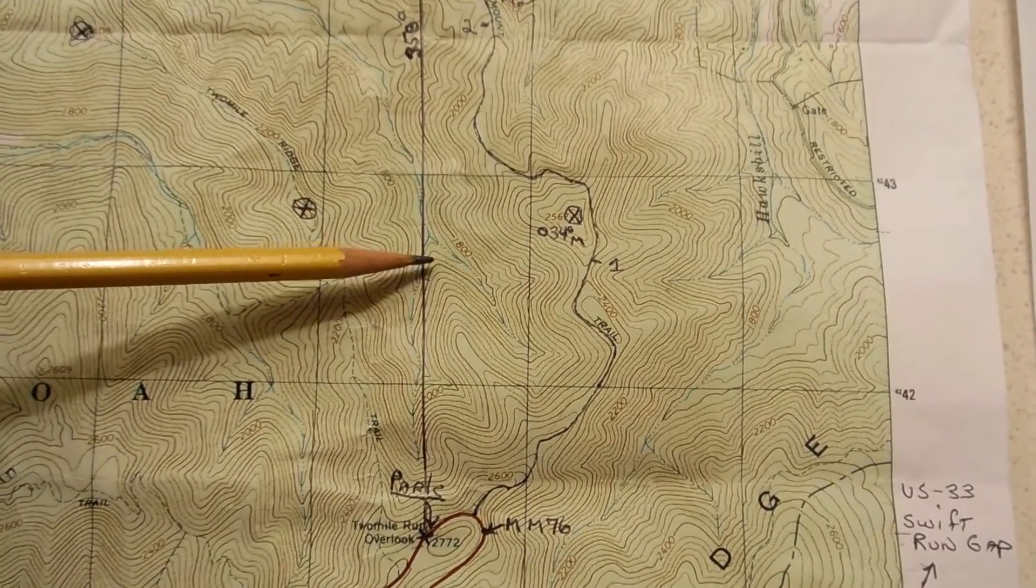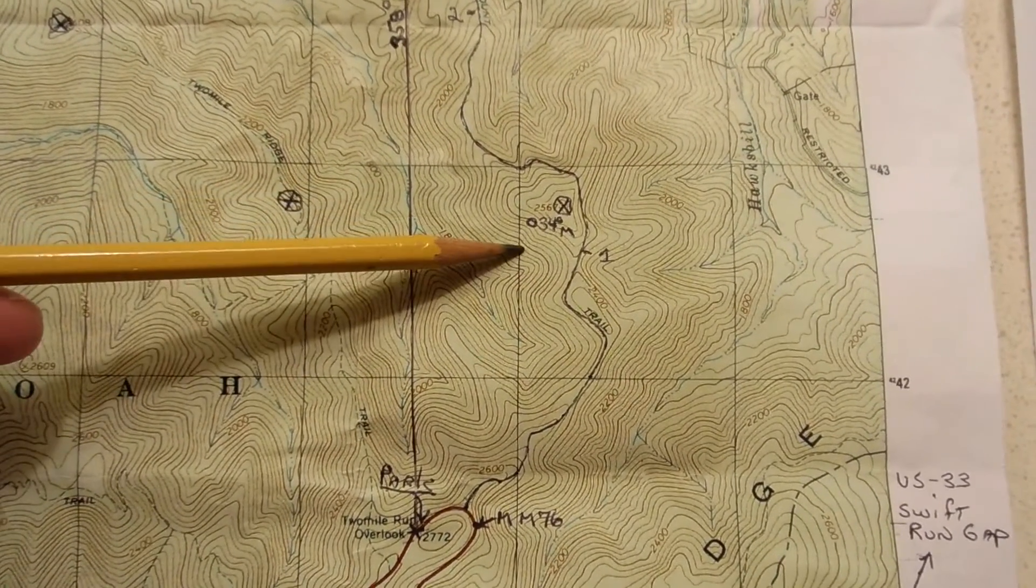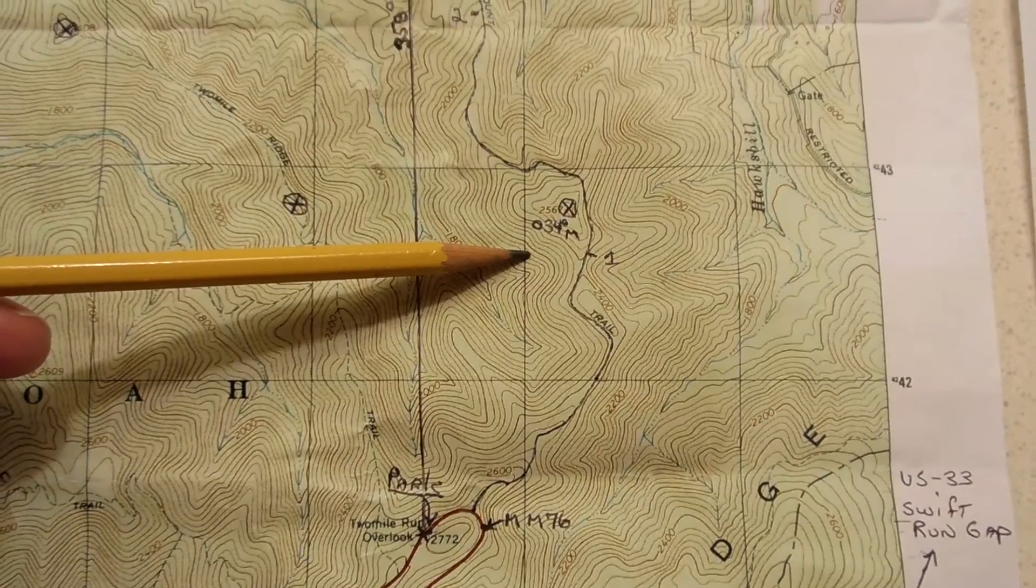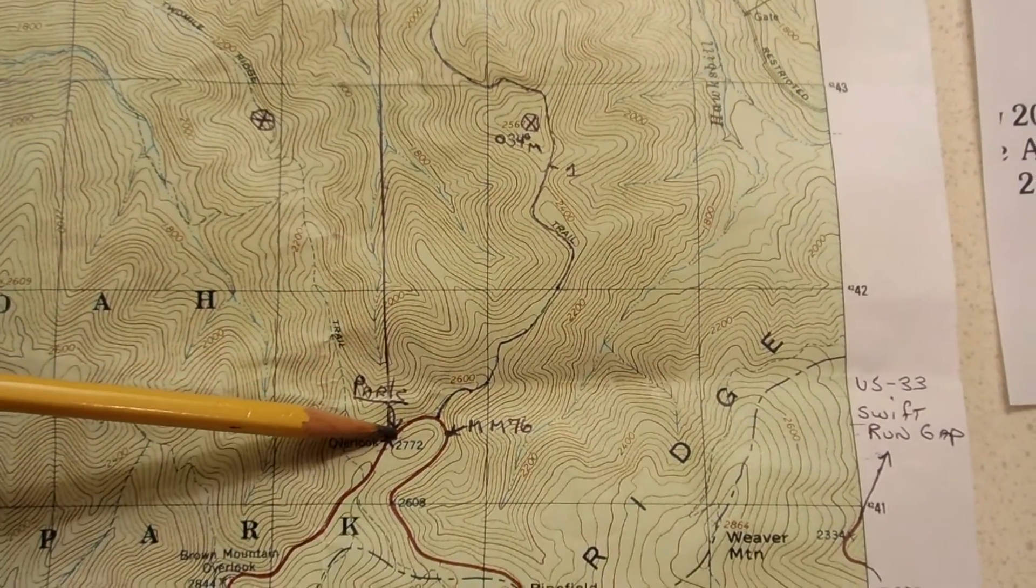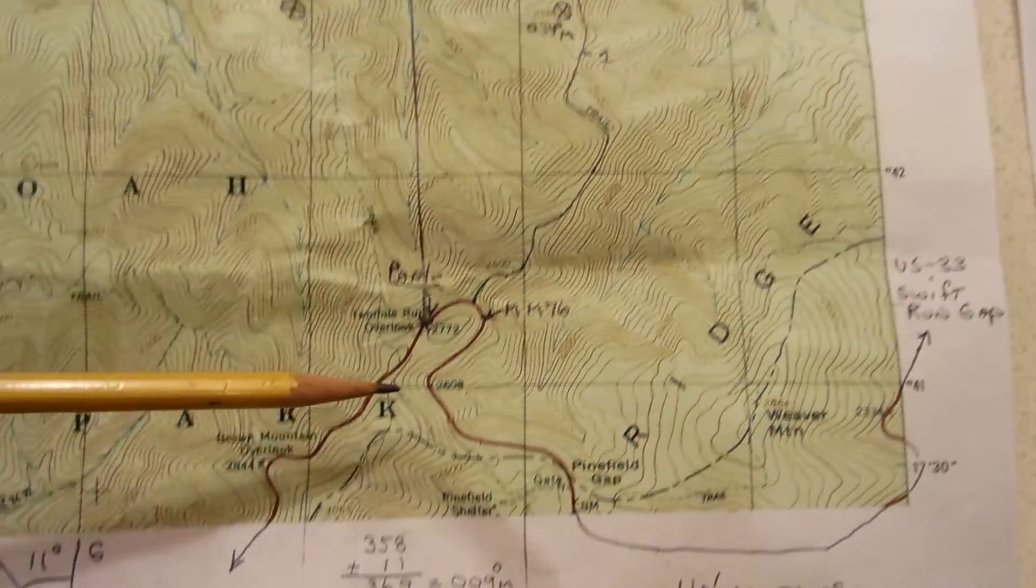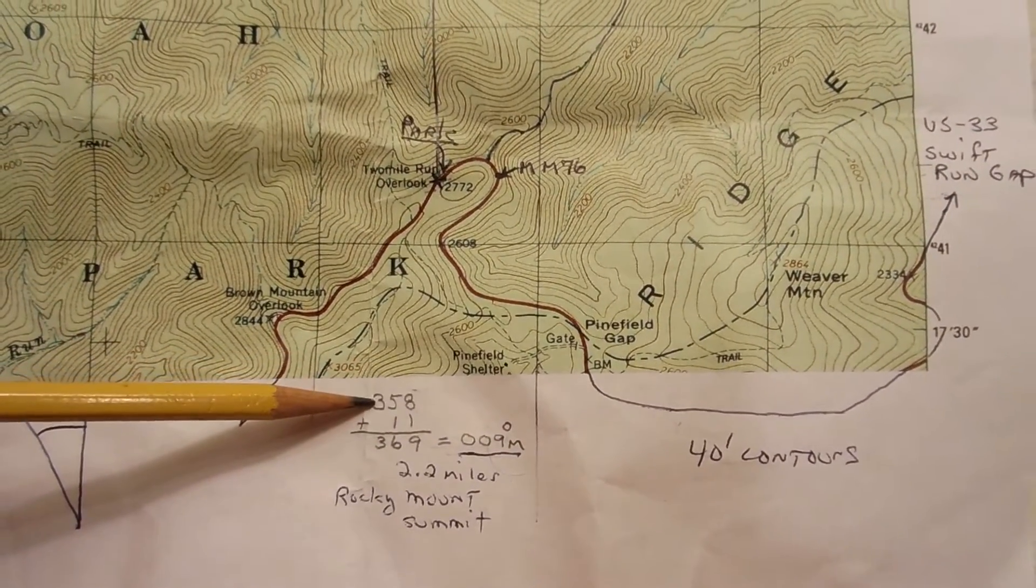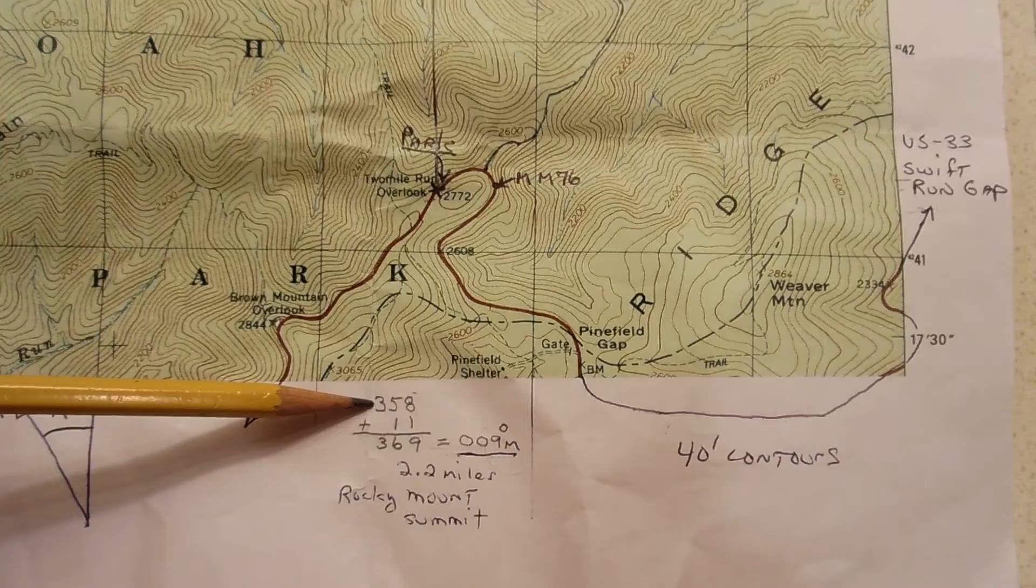Well now, if you look at that, you'll notice it's leaning slightly to the west compared to these. So anyway, when you measure this angle, what you'll find out is it's got a bearing of 358 degrees.